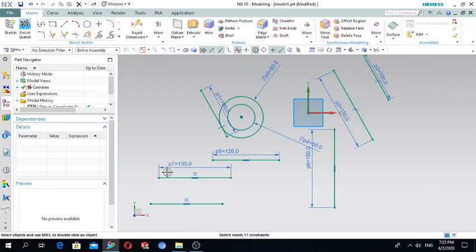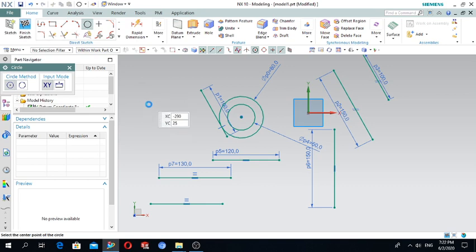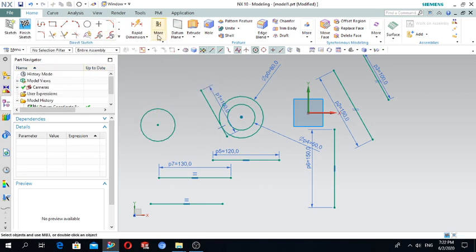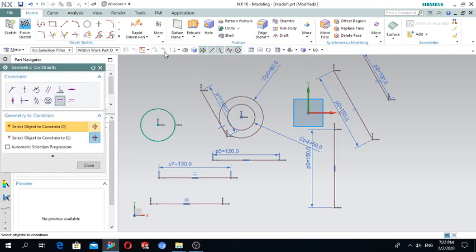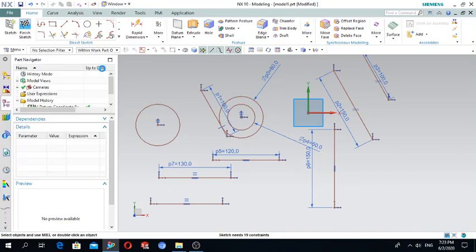Also there exists the equal radius. For example, select the circle and open the geometric constraints and make, for example, equal radius here, and select this one. For the second, select this one. It will become equal radius for this one. It's 80 millimeters in diameter.